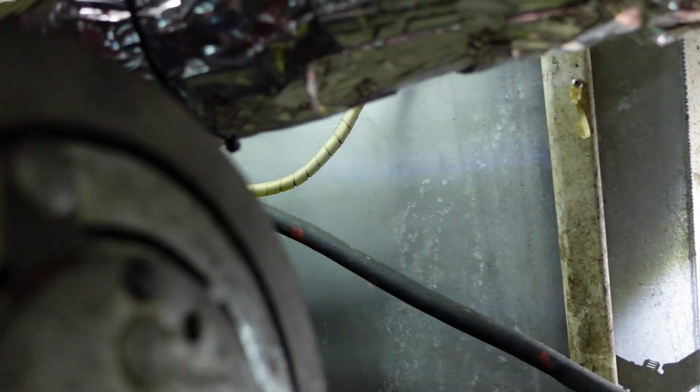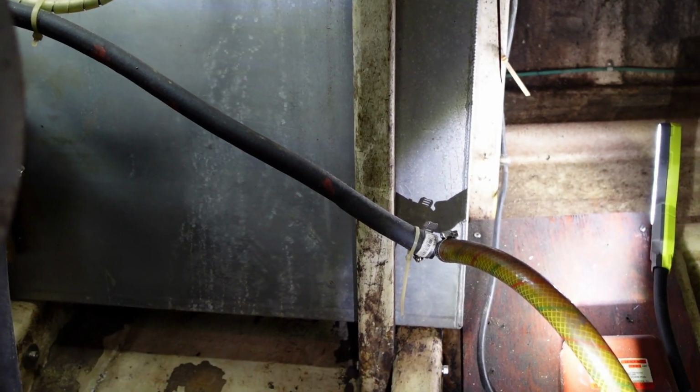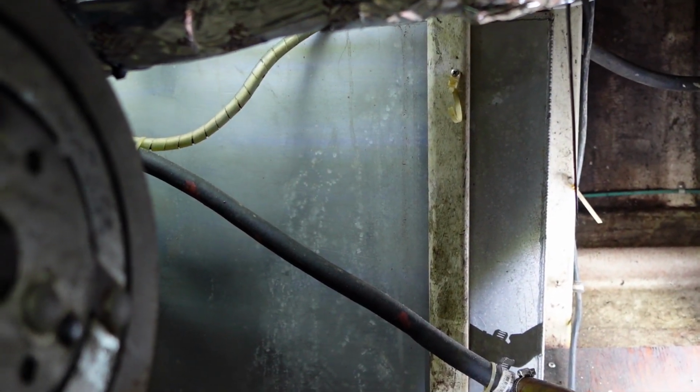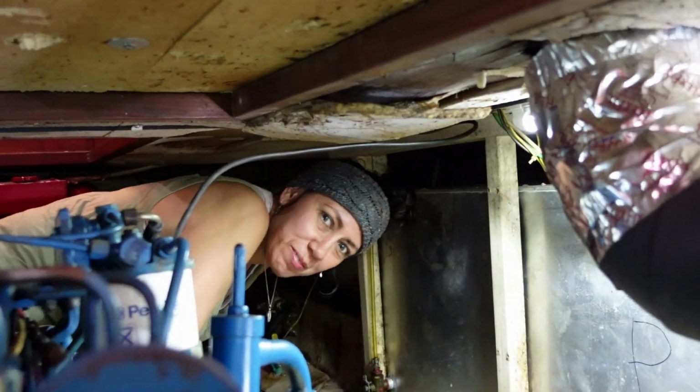There's ways to close up an exploratory hole in a fuel tank with sealant and fasteners. That's why I only want one small hole to begin with. So wish us luck. We'll see what happens. We're going to explore. Yeah, alright, here we go.